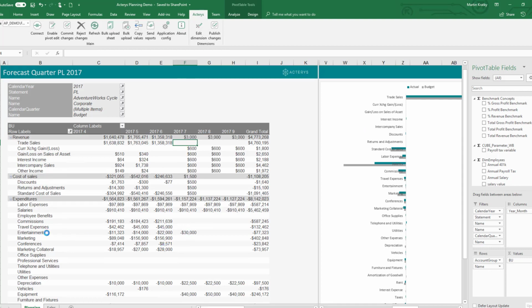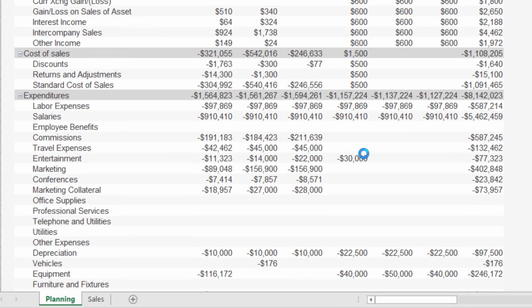And now we can see immediately our entertainment expenses of 30,000, and the equipment is here as well with the 40,000, 50,000 and 40,000, so 130,000 in total for the entire period, the moment expenses of 246,000.